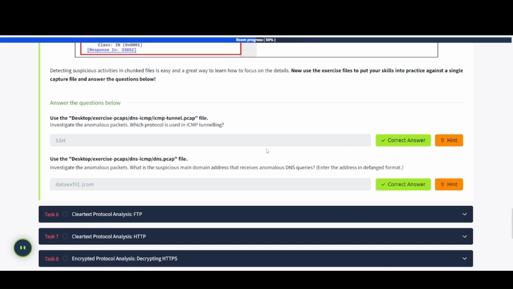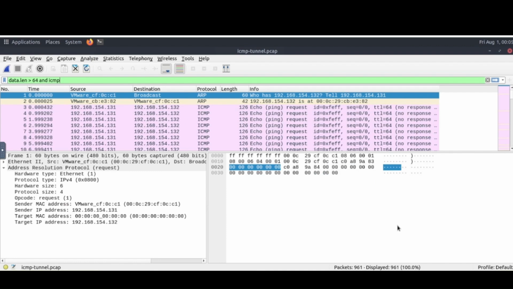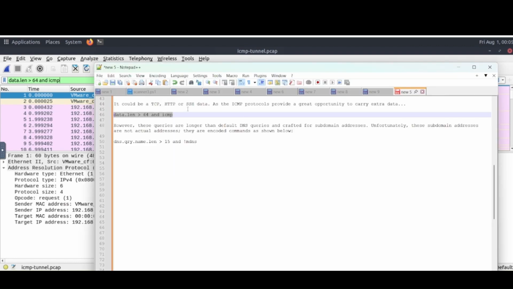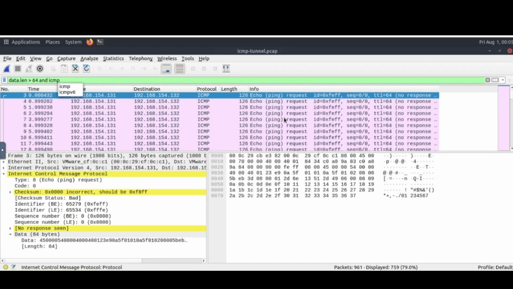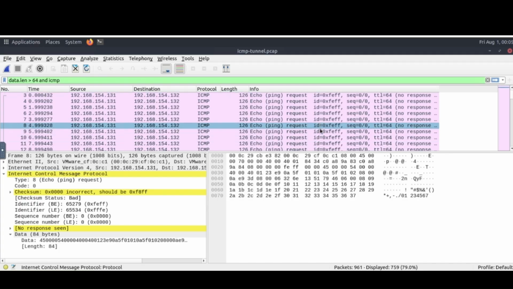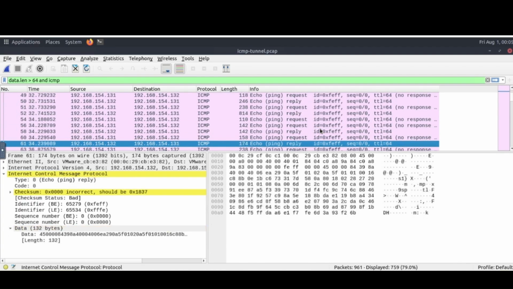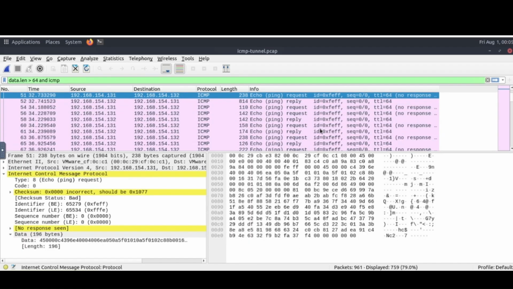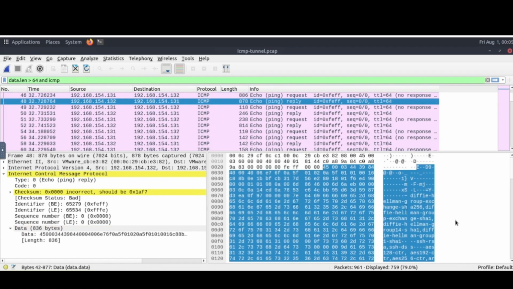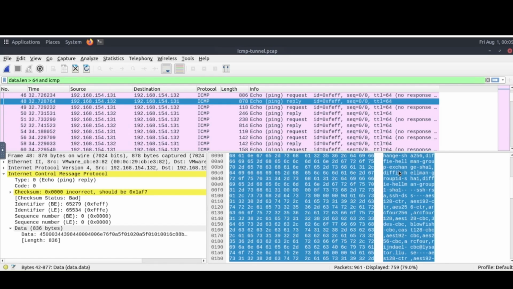All right, as we read earlier in this room, there are a few different protocols that I had mentioned, right? So it could be TCP, HTTP, or SSH data. Now you have to do some manual digging in this one and try to find that particular information. So in this pane here, it should appear. Once you're sifting through everything, there we go. So we just passed one. You'll see additional information here. You'll see that Diffie-Hellman is mentioned, SSH is mentioned, right? So that should be what we are looking for there.